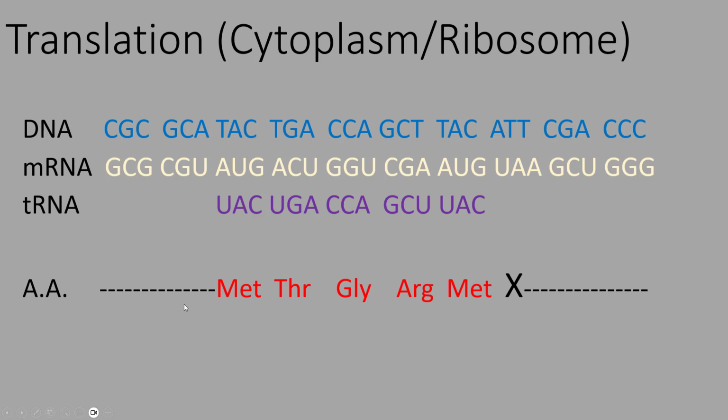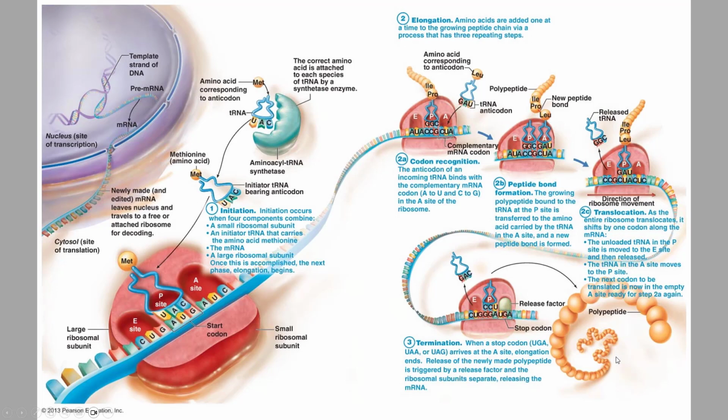But now let's follow these amino acids. Here's that whole process that we just drew. Here's the DNA up here in the nucleus. Here we've unzipped part of it and made messenger RNA. The messenger RNA leaves the nucleus. When it leaves the nucleus, a ribosome forms. It starts reading along the mRNA until it gets to AUG. AUG brings along a methionine, lays it down. Then we get to AUC.